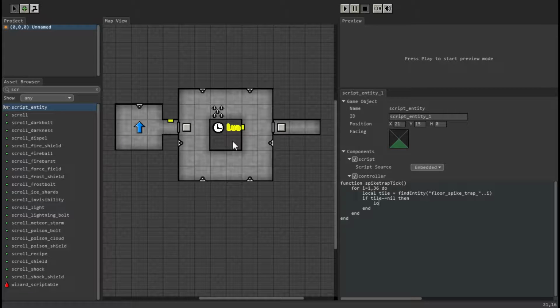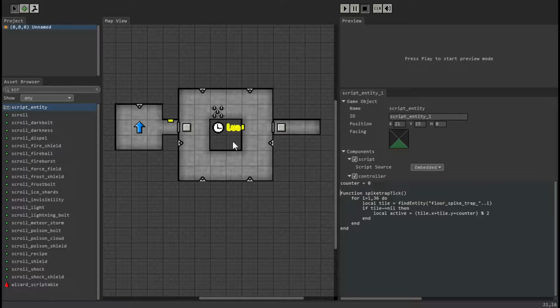And so the local tile, we want to calculate if a tile is active, and it's active if we take the tile X position plus the Y position plus a counter, and we check whether that is 0 or 1 by using a modulo 2. So we're gonna need a counter for this, and we're gonna start it at 0.